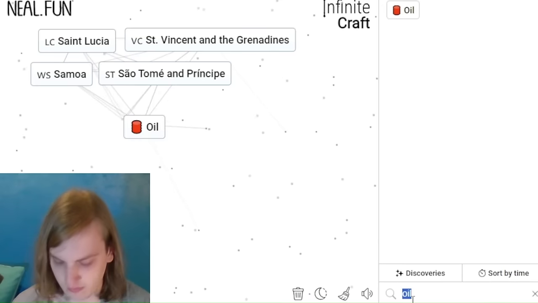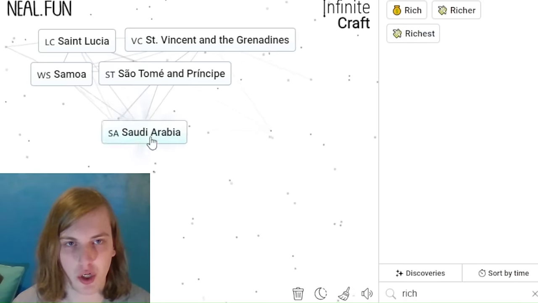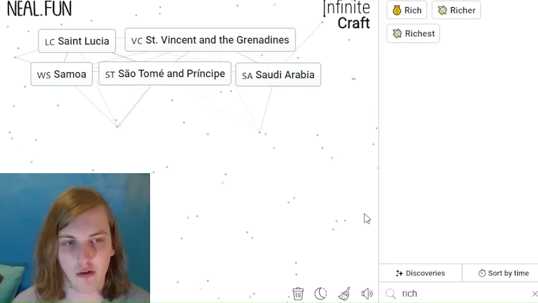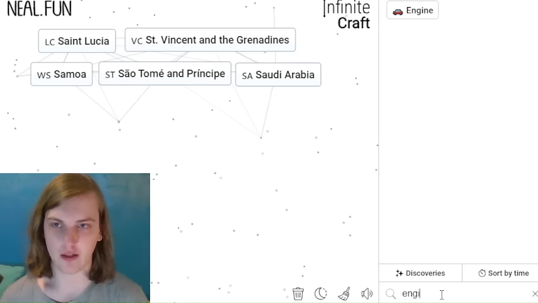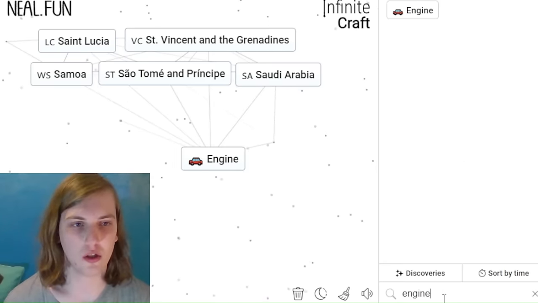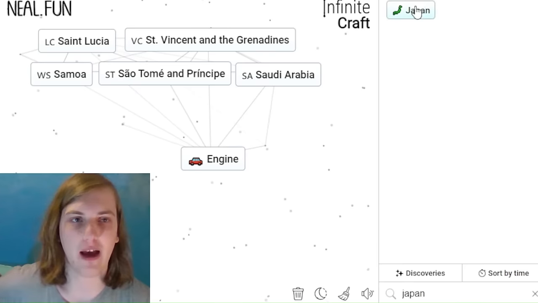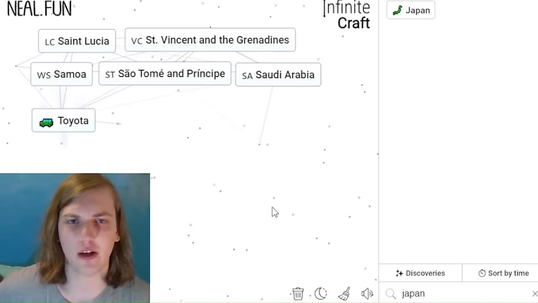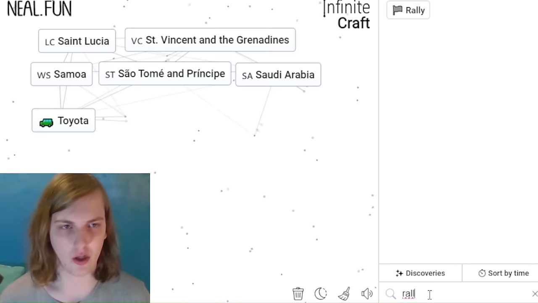Oil, rich, and then Saudi Arabia. Because there is so much oil in Saudi Arabia. There's truth behind that, at least. Engine, Japan. I know we've had Honda, I think we've found before, and now we've got Toyota in a Japanese car, right?